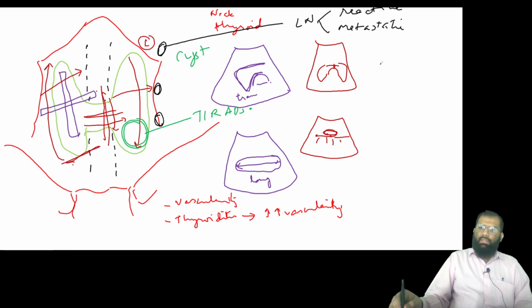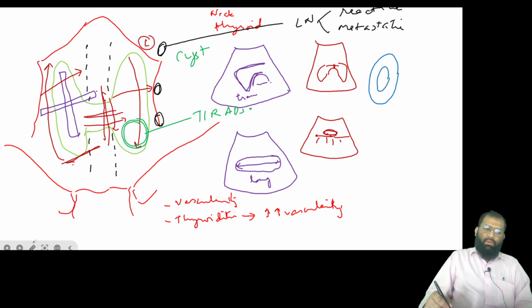But just to brief you, even in this, so that you don't confuse or make a wrong diagnosis. See, if this is a node, what you look for is a central hilum, and you check for vascularity. So you see that there is a vessel which goes inside the hilum and which supplies the lymph node. This is how you see it normally in case of a reactive node.